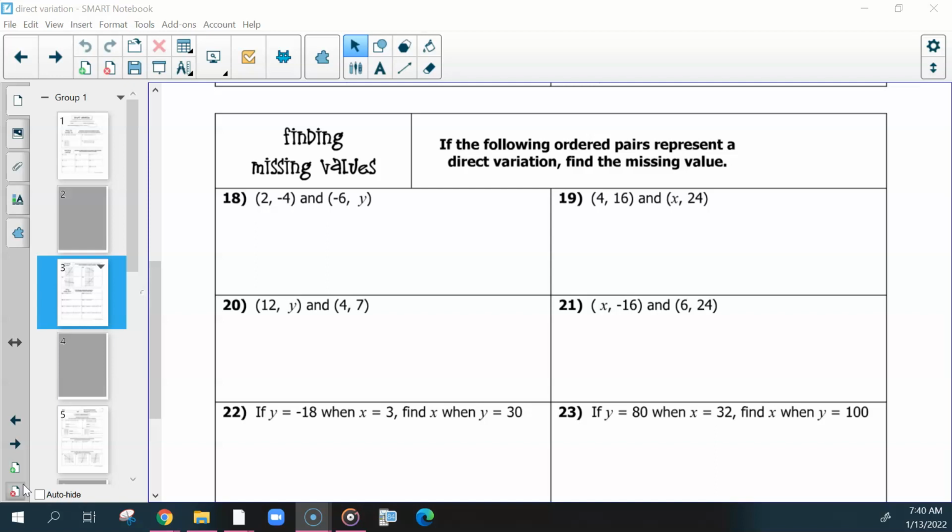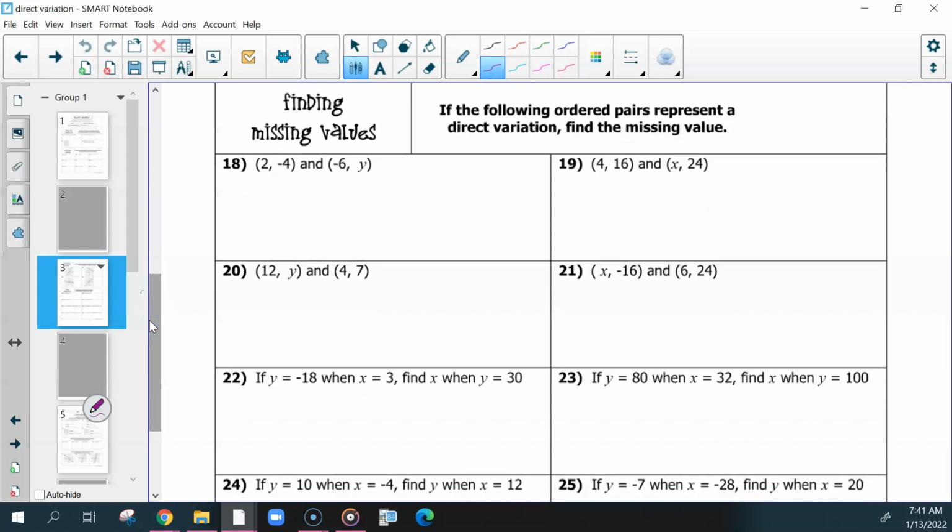This part is, we know it's going to be a direct variation, or we're using the direct variation equation, but now we're missing a value. Could be x, could be y, doesn't matter. Usually when you get problems like this, it'll say something about whether it's direct variation or inverse, or it'll be just in a section that's just direct or just inverse. So you'll know which one you're doing. There are two different ways you can go about solving this. I'm going to show you both, and then you'll have the option to choose which one you like better.